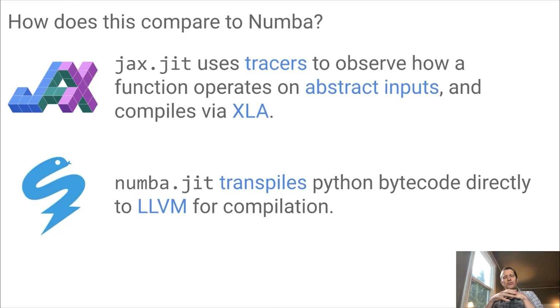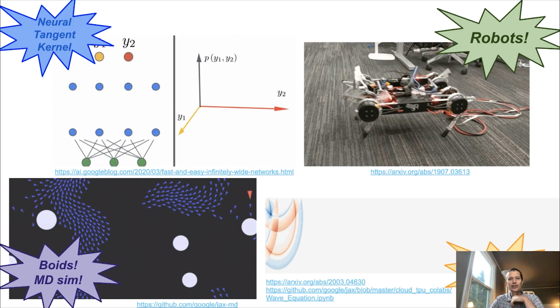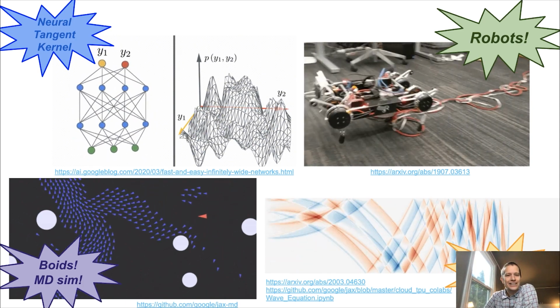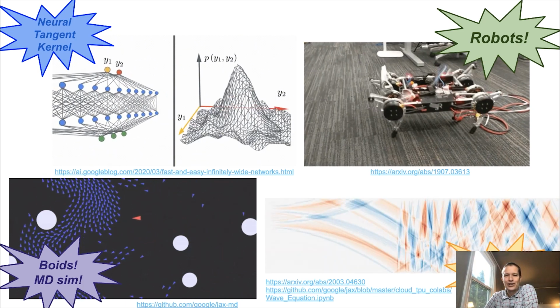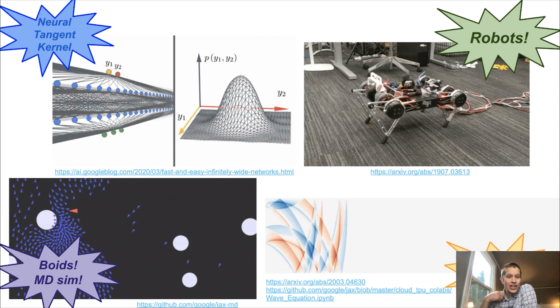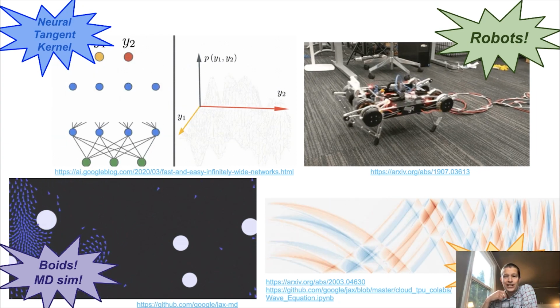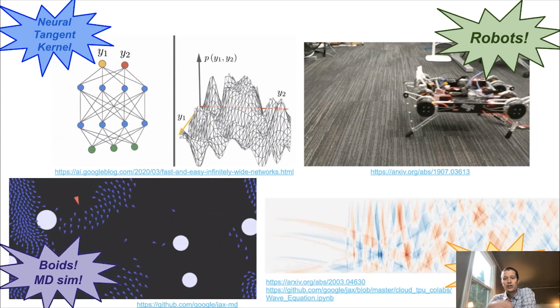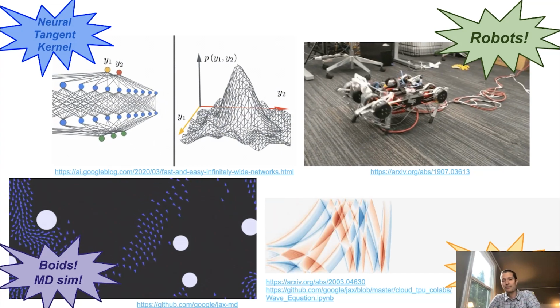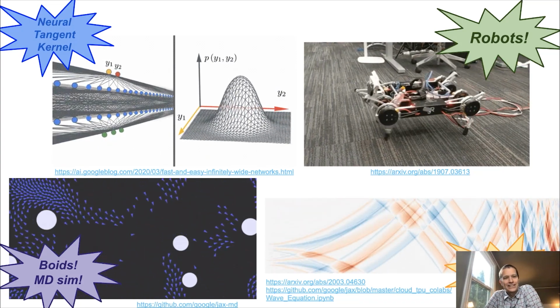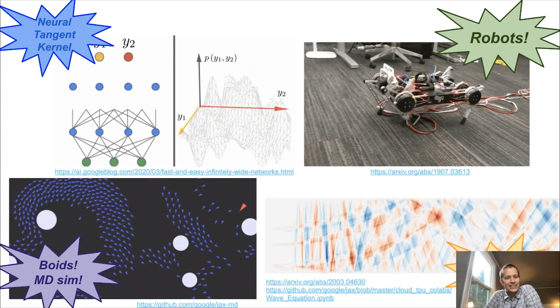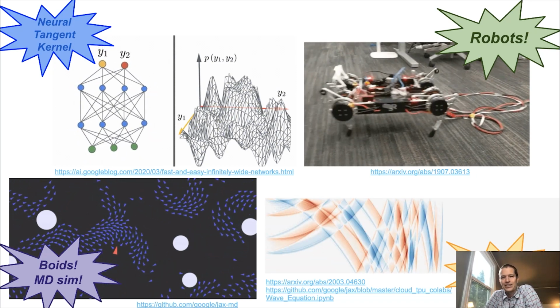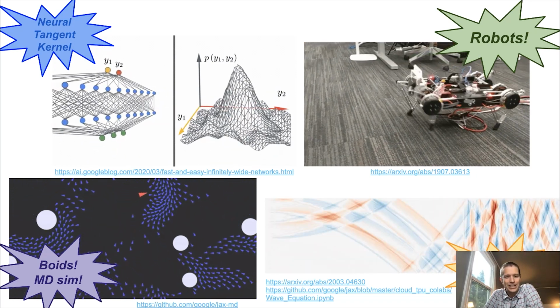But anyway, even though this JIT compilation has a limited scope, we think it's really, really useful. And it's been gratifying to see all sorts of different research projects starting to use JAX and the primitive and composable operations that JAX provides to implement some really interesting stuff, from molecular dynamics to robotic control to physics simulations.